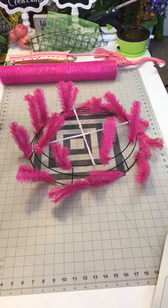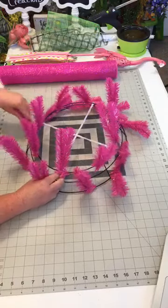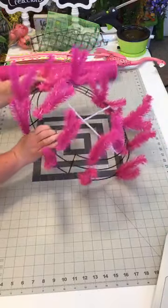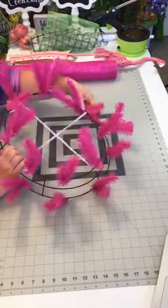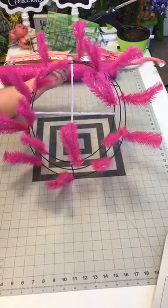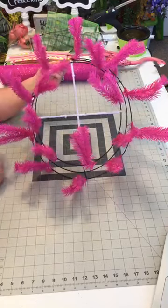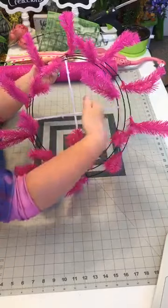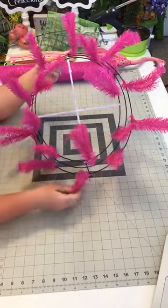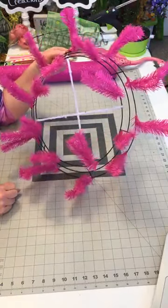Okay. So, what I'm doing is a flamingo wreath, a mesh wreath, and I am just putting up all my ties here so they're easy to grab. You might notice that it looks a little bit elongated, and I did that on purpose. I kind of squeezed in and put this crossbar in to hold it because I wanted a little bit different look. I didn't want it to be exactly round.